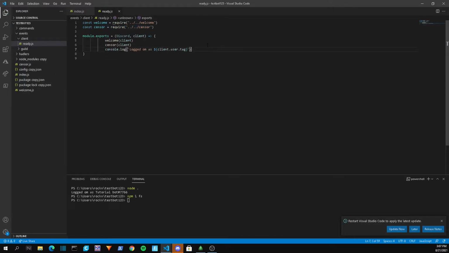And now, because people wanted to know, the way that you set a status is you do client.user.setActivity, because you're setting an activity, not a status, and then you can set whatever you want. So I'm going to use, I'm just going to write music because it's a good example of one that people would have. And then you're going to do a comma, and in here we do type.